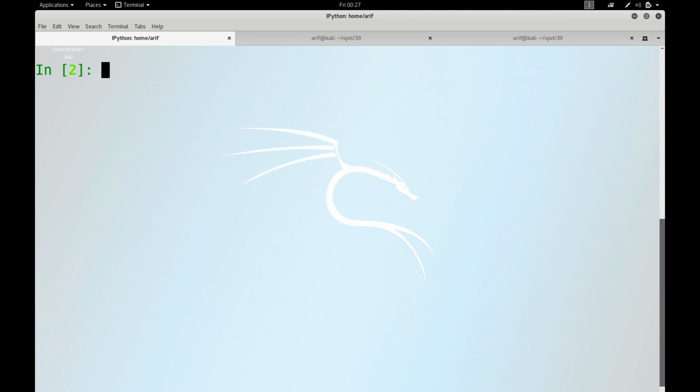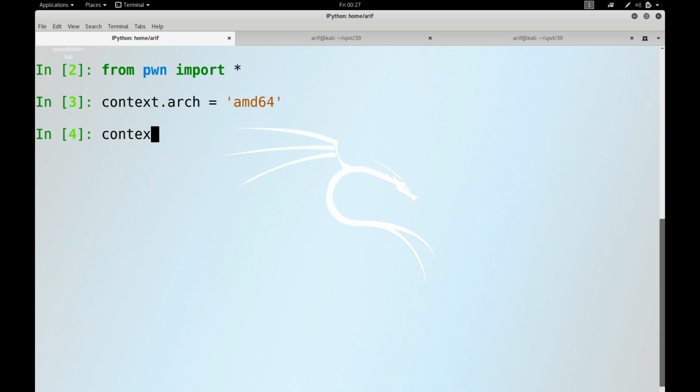The first thing we need to do is to import pwntools: from pwn import *, and let us set the architecture to amd64. context.arch equals amd64. You can set it as per your own. And let me set the OS to Linux. context.os equals linux. Now I don't have to mention these in every command.